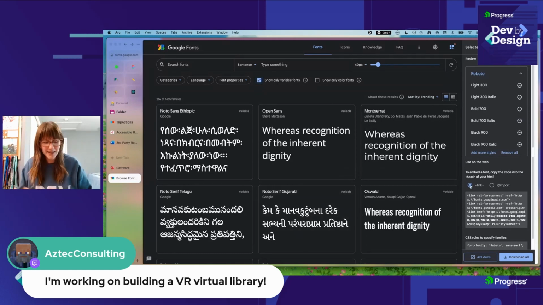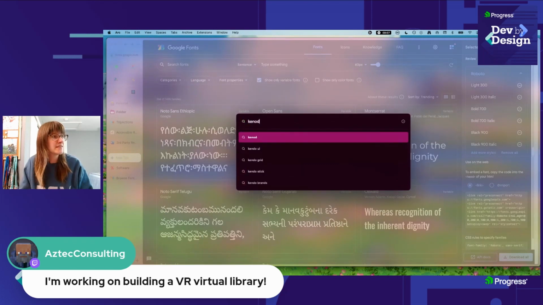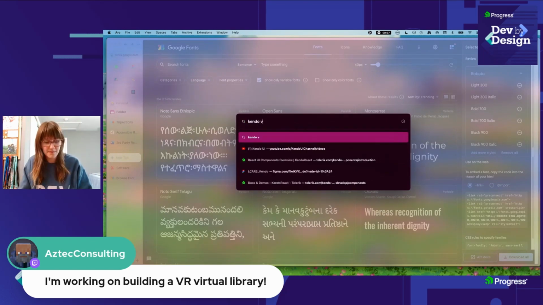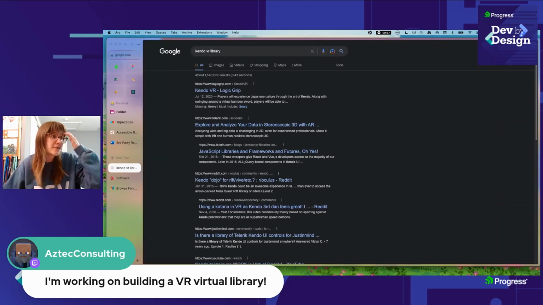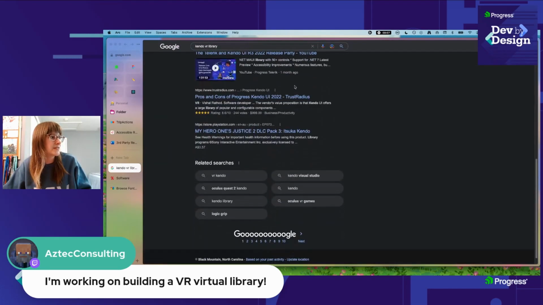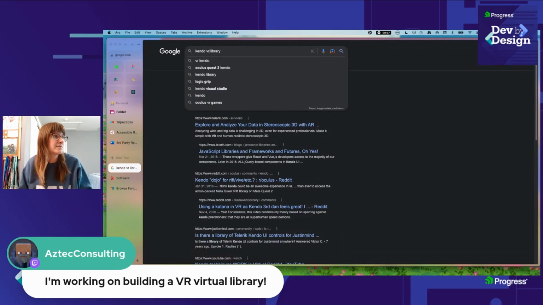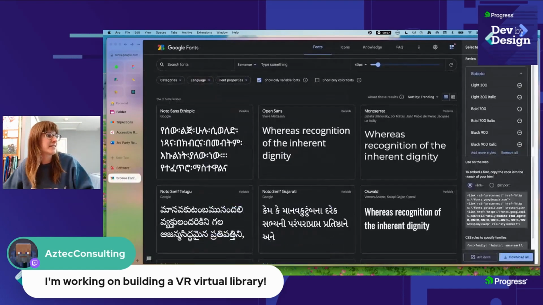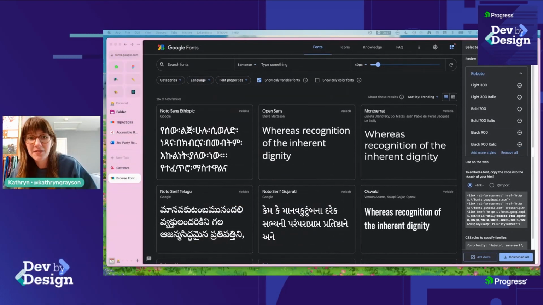No, it's not for Unity. What is it for? Oh well, we're not gonna look it up. I'm gonna embarrass myself. We have a library for it. It's clearly not my specialty.